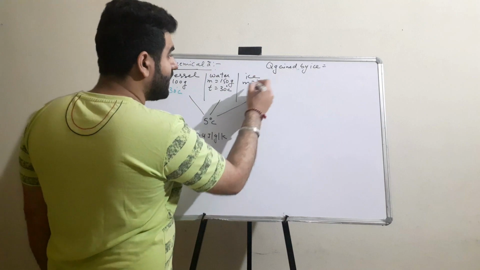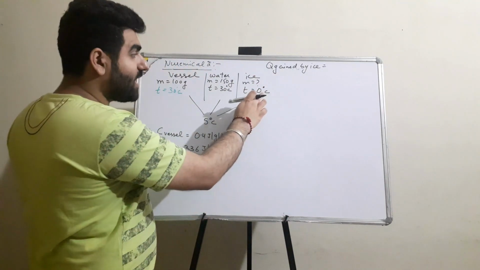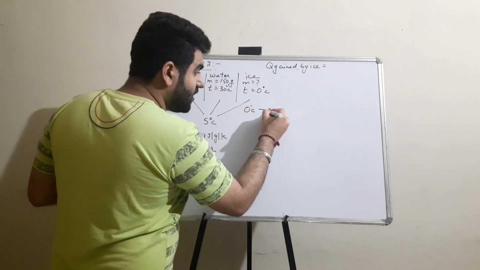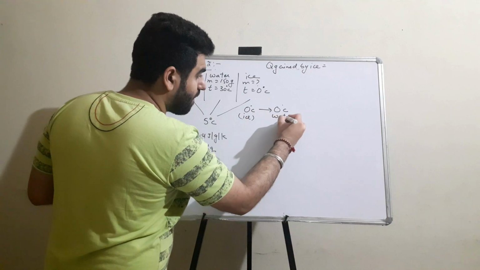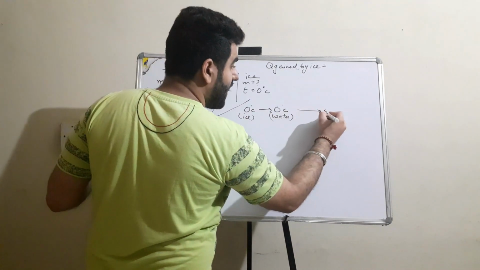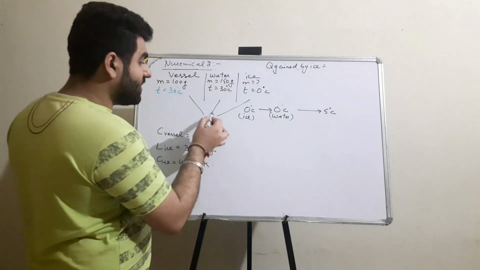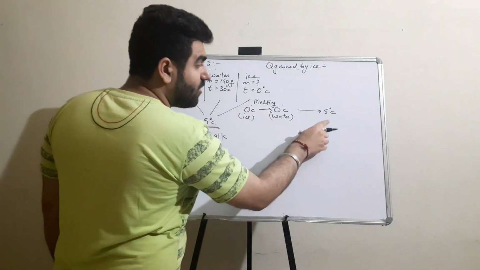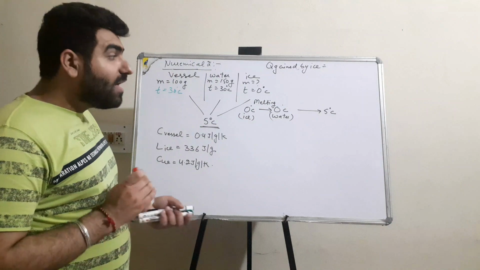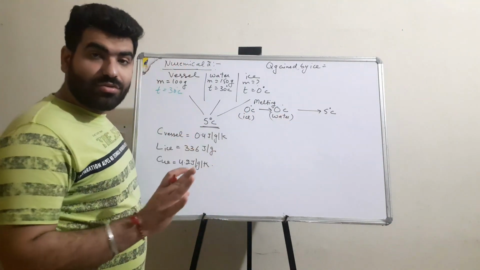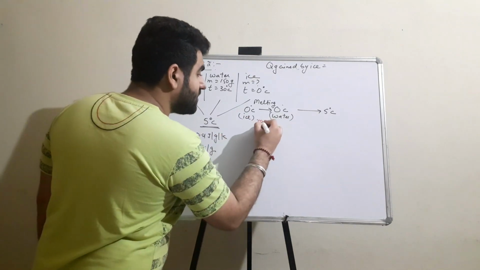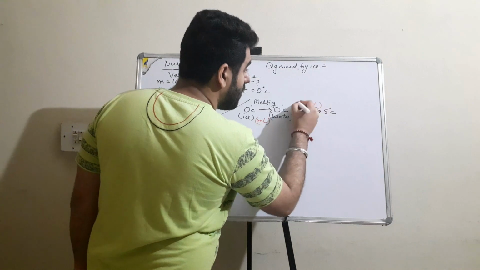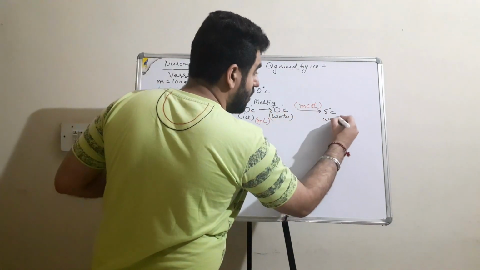Now, ice is obviously at 0 degrees Celsius, and we have to increase its temperature to 5 degrees Celsius. This is ice. So, what phase change is going to take place? At 0 degrees Celsius, the ice will be converted to water, and from 0 to 5 degrees Celsius, we have to reach the thermal equilibrium temperature. So at this stage, we can write down that the melting or the fusion will take place. From 0 to 5 degrees Celsius, there will be the increase in temperature. We know whenever the phase change is going to happen, there is no change in temperature and the latent heat will be required. So this requires M into L, and for the 0 to 5 degrees Celsius change in temperature, it requires M into C into delta T. Alright, obviously this is from water to water.